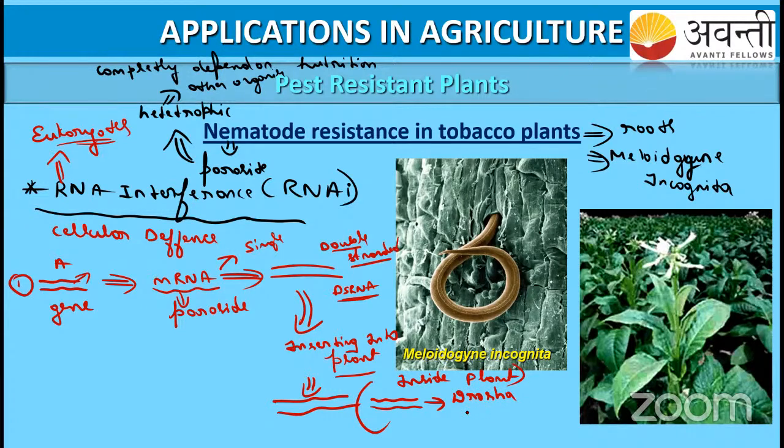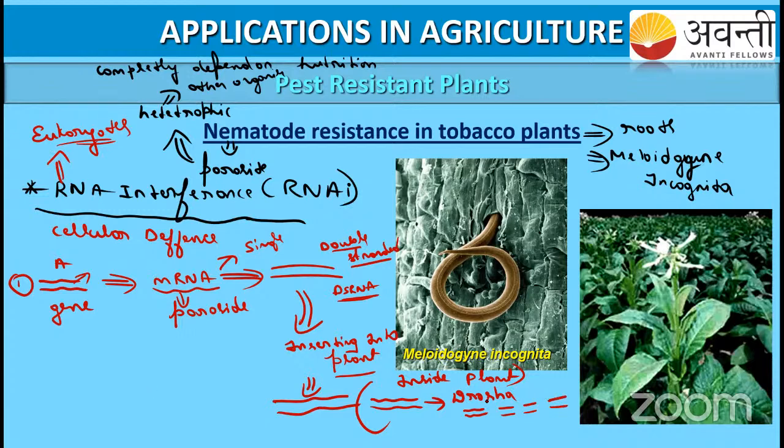What is the function of Drosha? Drosha will break down that RNA. That RNA is not ours, and it is double stranded. In our body only single-stranded mRNA is synthesized, right? So this double-stranded RNA is not ours, then why do we need it? That's why the Drosha enzyme will cut the double-stranded RNA.